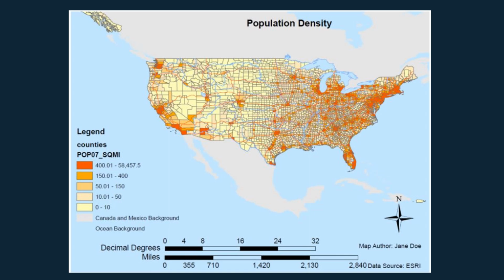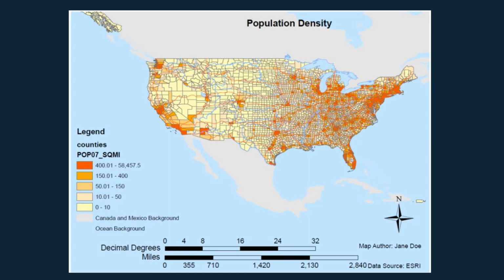Also, formatting should be more consistent, ensuring terms like counties, as we can see here below legend, the county starts with a lowercase c, but the population starts with a capital P, and down below Canada starts with a capital C, ocean starts with a capital O. There should be some kind of uniformity. Everything should start with a capital letter.